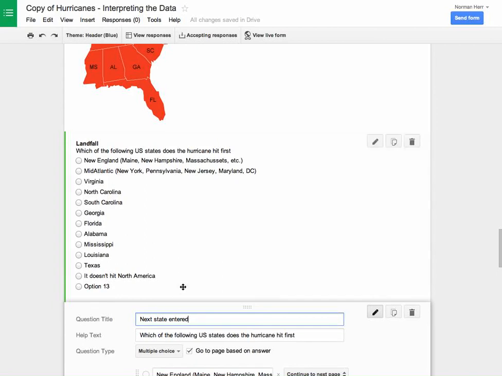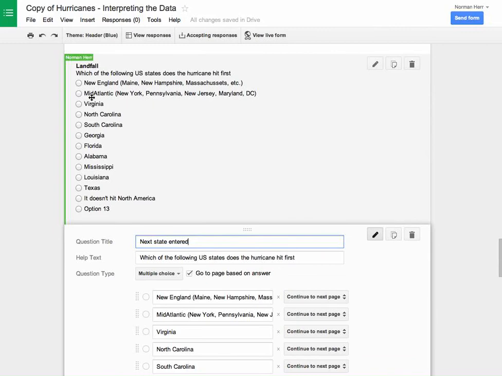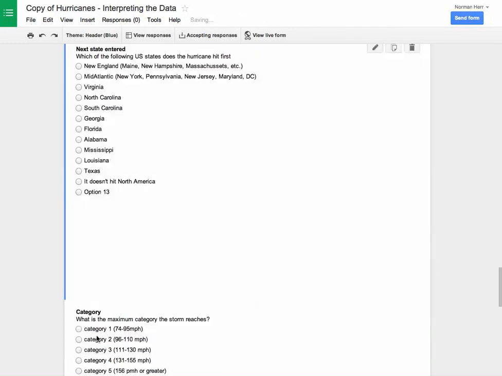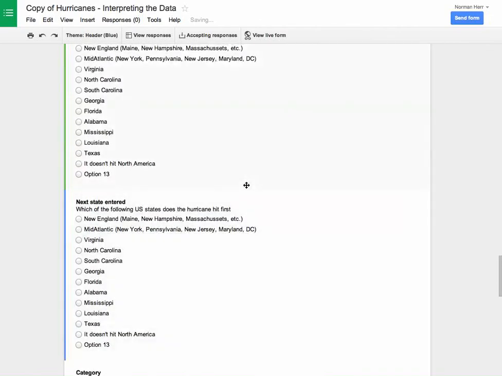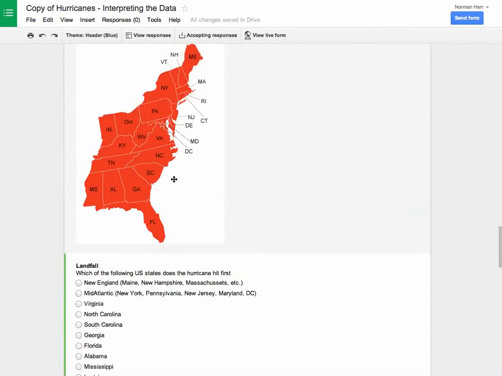Okay, so let's say that we wanted to use all of those same options, but we just wanted to change the question. We can do so at any time. That's going to save us the time on replicating. That'll be really helpful in certain surveys where all of the answers are the same, but the questions aren't. And so, again, we're just duplicating the question there.